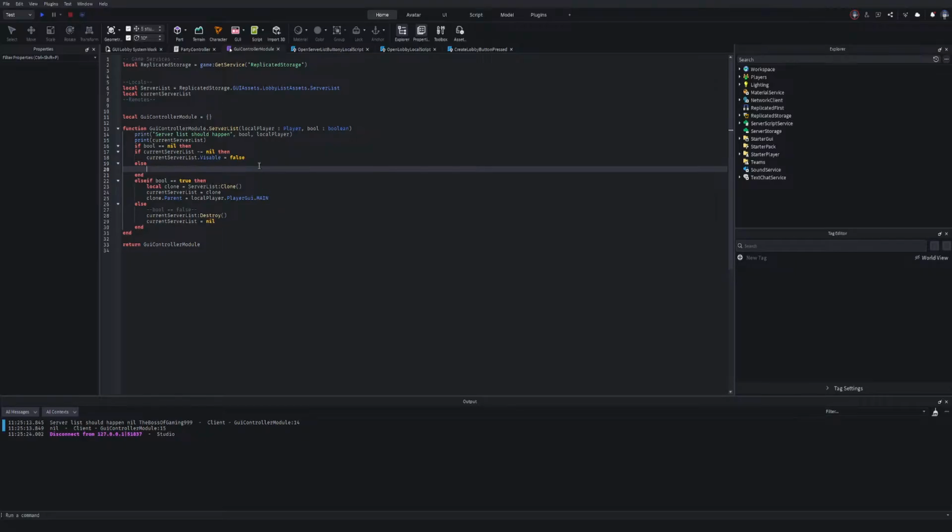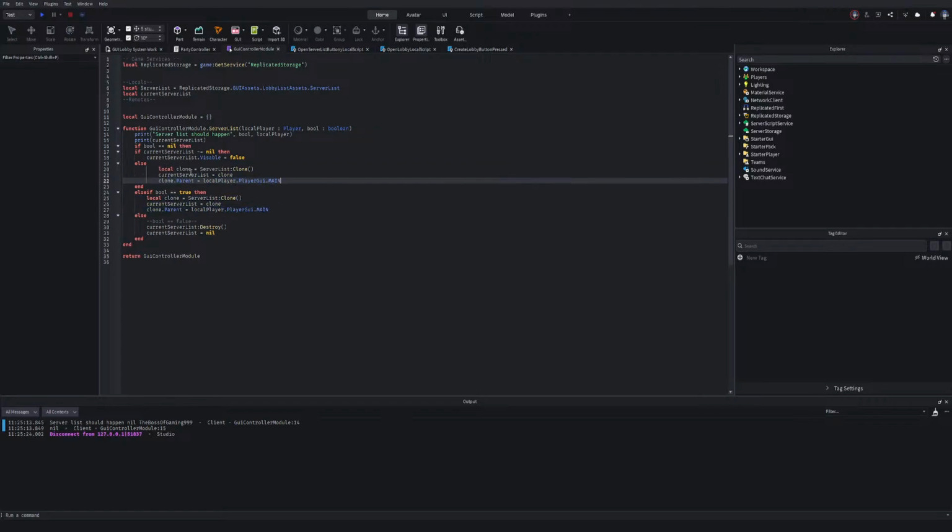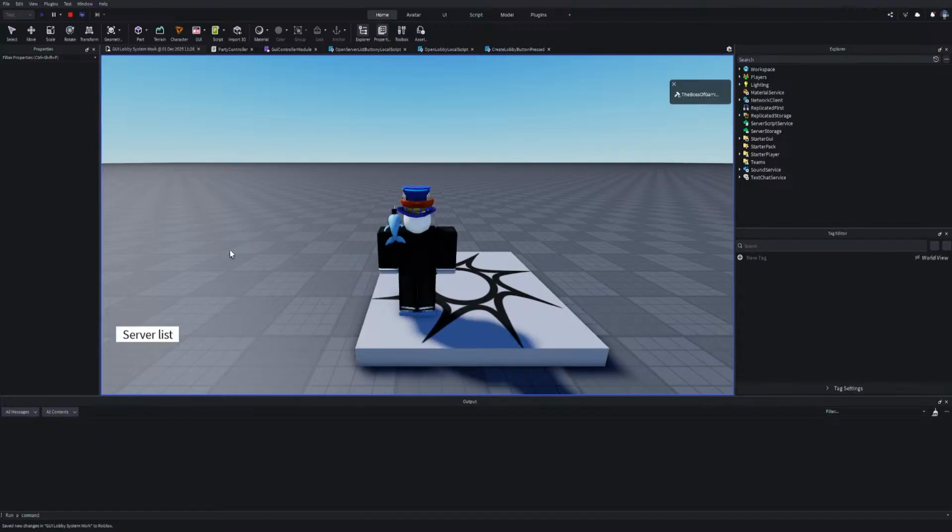Else, it should do this. I don't like it. Go back one. There we go. Else it should create one. Do that. So let's see what happens.